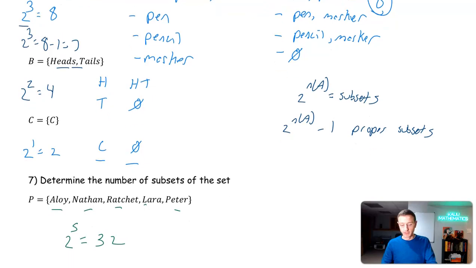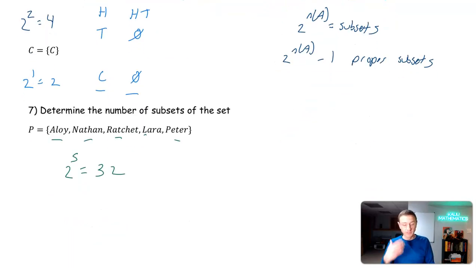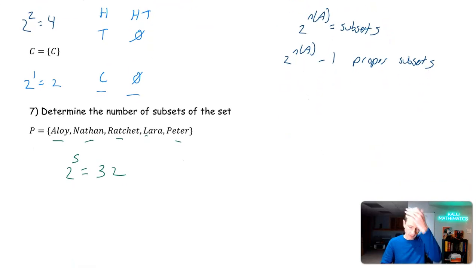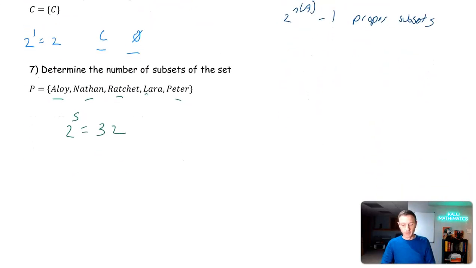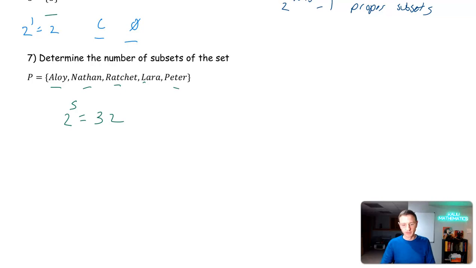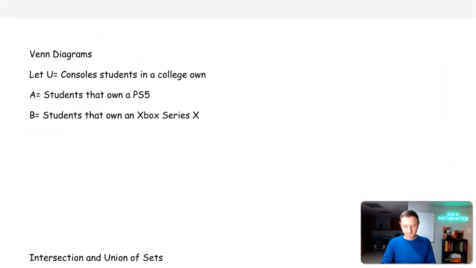I like to use these examples though as a way for you to see that visual of, oh, that makes sense why we're getting 2 to whatever power. That ends up being however many subsets. And you can see that a little bit clearer when the sets are small, 3 elements, 2 elements, 1 element. But with 5 elements, like 32 combinations, I'll probably forget one and miss a couple. So there it is.